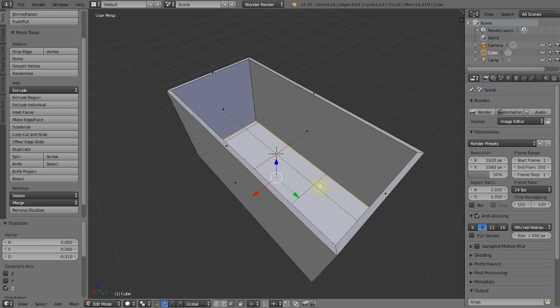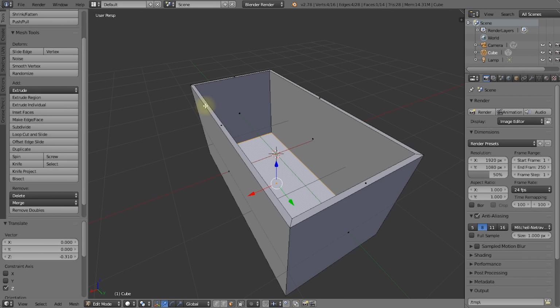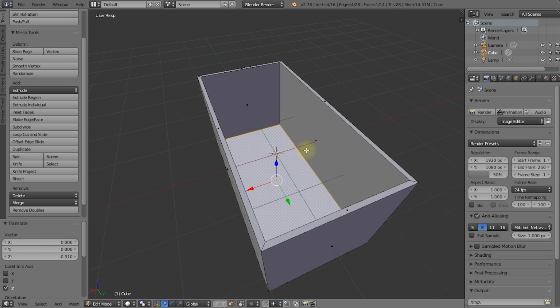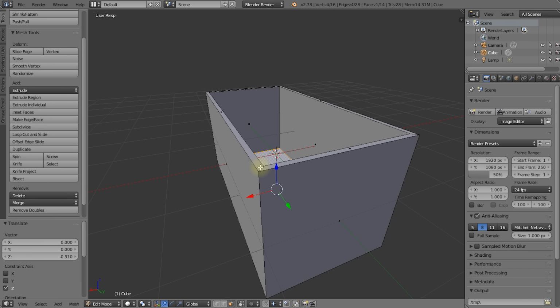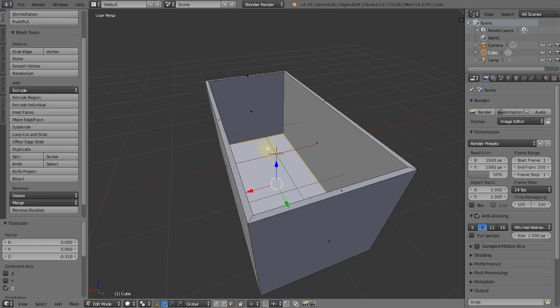Next, if you've ever actually owned anything that was kind of similar to a treasure chest, you will know that it actually has a little bit of a lip right where the lid sits on top of this chest. So let's use the exact same technique to just add a little wall right in the center around here, like a little bit of an edge where the lid would actually rest on.